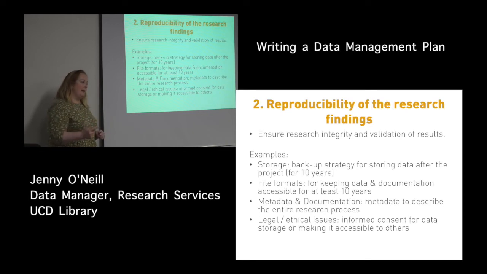The next level up from basic quality assurance, where you just want to make sure that you are doing things in the right way, is reproducibility of your research findings. If this is something that's particularly interesting to you or which is required by your funder, you might want to think about a backup strategy for 10 years post the project. File formats which will be accessible for 10 years or so, so you might want to think a little bit further than just what you need right now.